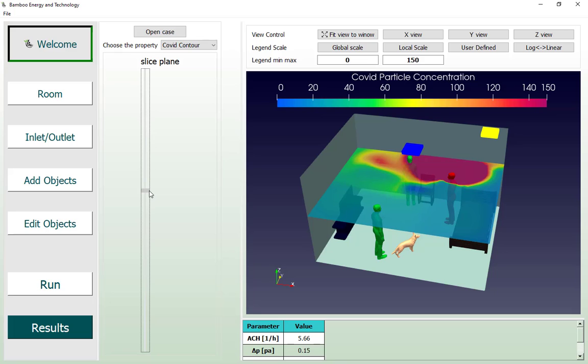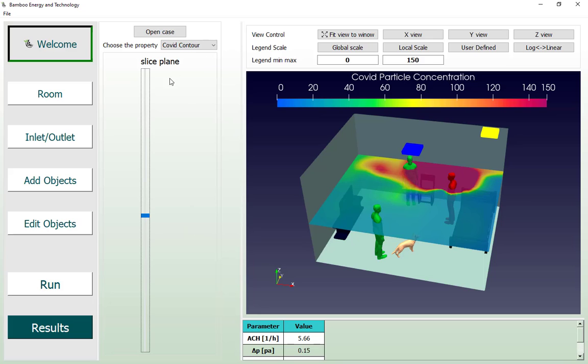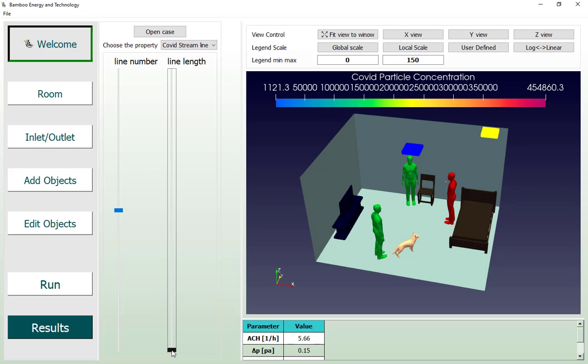Another interesting feature of Btec FreshAir software is capability of tracking COVID particles generated by the sick person, and this is done using COVID streamlines. Using the current air conditioning system, we see that COVID particles generated by the sick person directly move towards the outlet, which is good. Note that dispersion of COVID particles in the room are mostly caused by molecular movements.